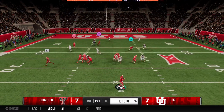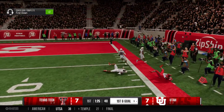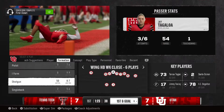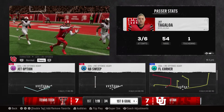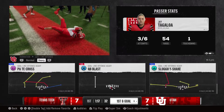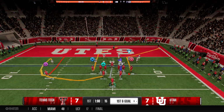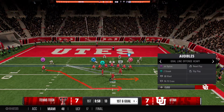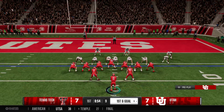Use the play fake, now to throw. Unloads to the wideout. He makes a catch. The tackle is made, but he's got it 1st and goal from the 6. And this offense is just so dynamic because they've got playmakers at all the skill positions, right? We just saw a big play in the running game. Now we see one in the passing game. There's not one dude that you can key on here if you're on defense to try and slow them down.